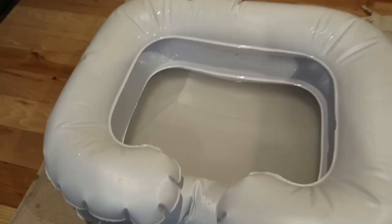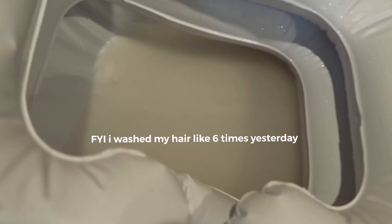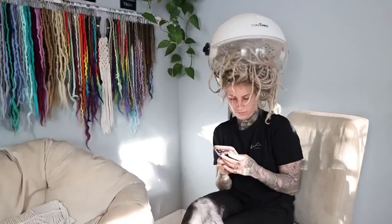Okay, I turned the light back on so you could see the water, the color, kind of dingy. Mostly, I think, just from my toner, because my hair should be squeaky for being clean.